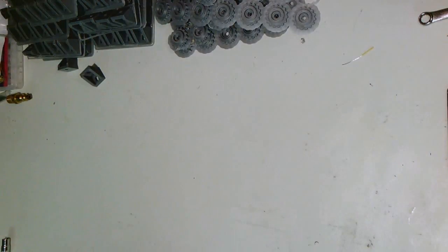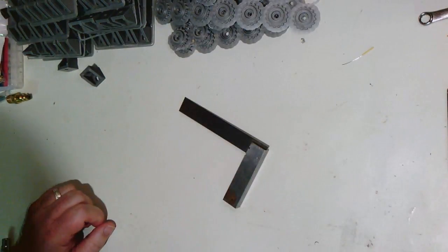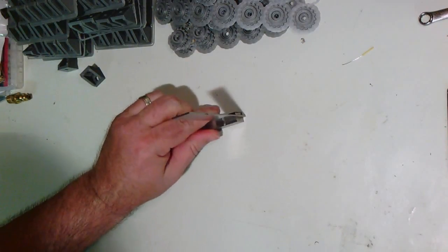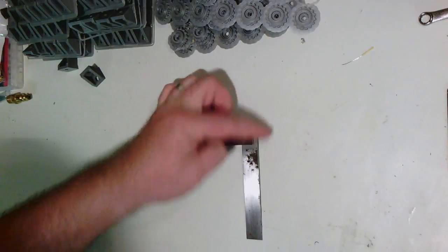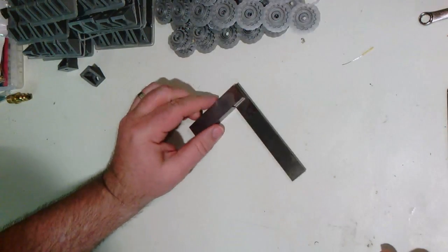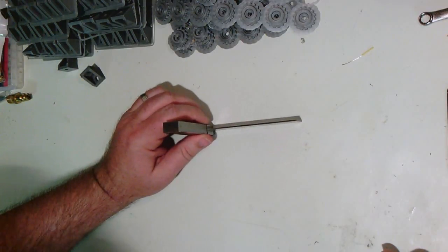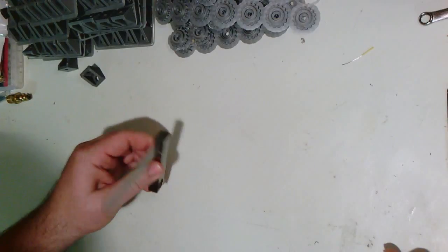What I have and what I use most of the time when I'm doing these things, because I do a lot of woodwork and I collected a bunch of tools while I was doing the woodwork, is one of these. This is a very abused, not very well taken care of, but still very square, reference square. It's heavy, so it'll just sit. I know this angle right here is absolutely square, and I know this has enough metal to it that it isn't going to bend. It hasn't been bent, so I know that's going to be square too. And so I've got a really good way of banging this thing up against it, and again there. Listen to me, I'm from East Texas. Sorry about that, guys. Banging this thing up against it and knowing that I've got an absolutely flat 90-degree surface.